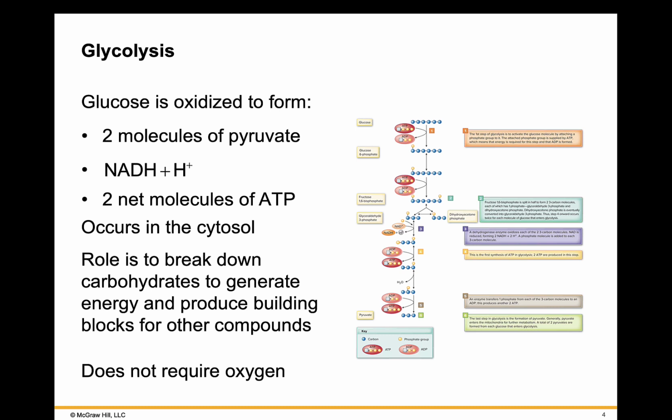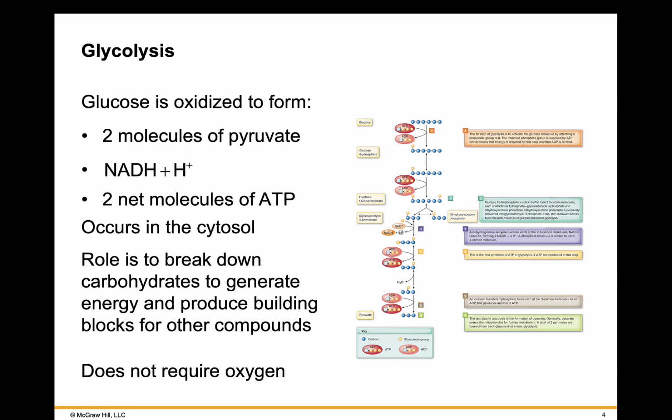Now, the first stage is glycolysis. And what's going to happen here, basically, glucose will be oxidized to form 2 molecules of pyruvate. We will consider that to be an intermediate because it's not carbon dioxide, water, or ATP. We'll also get some electron transport molecules, and that is NADH plus the corresponding hydrogen ion. Keep in mind how important this is, because we're going to come back to that, and these are the electron transport molecules, and we'll be using them a little bit later when we start thinking about the electron transport chain.